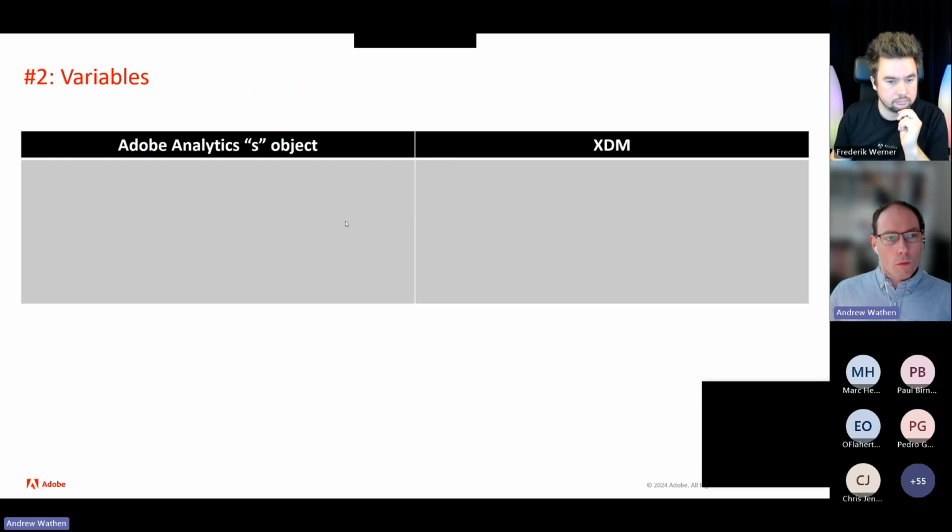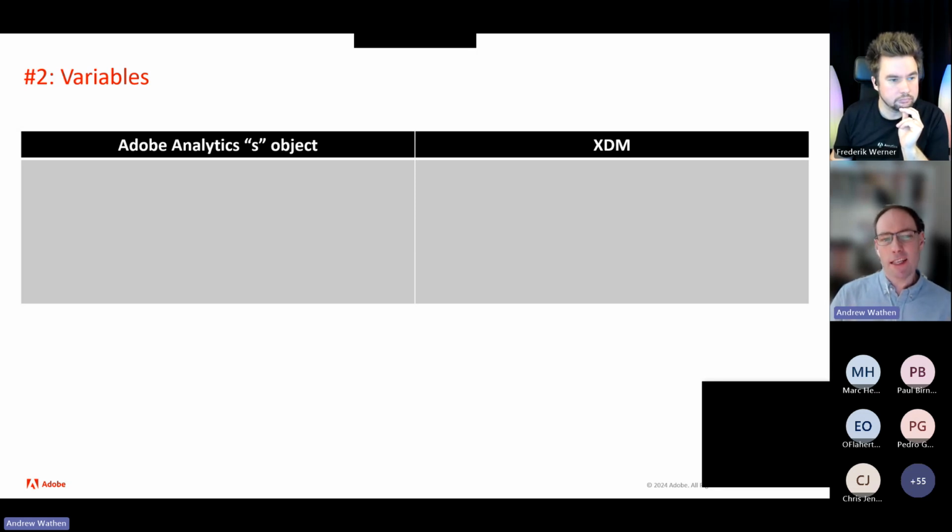So with that comes a bit of a change in the way in which we treat data. You may be used to, with Adobe Analytics, having an S object in the page. With Web SDK, all of the data and variables that you'll be setting are really based around this XDM object that goes with Web SDK.